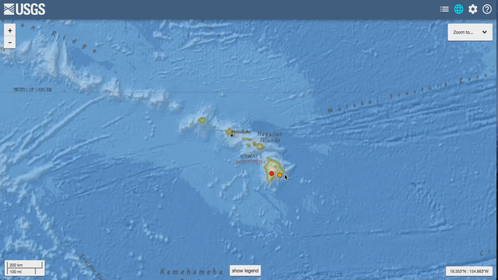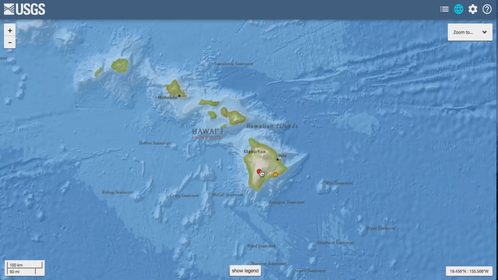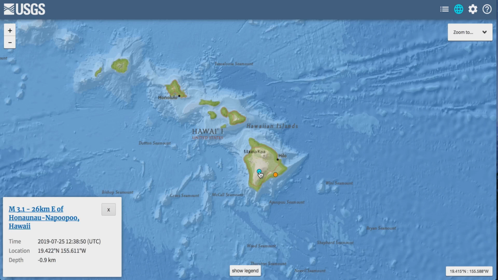And as you can see, there is a most recent earthquake, and let's see this one. This is the most recent. This is the island of Hawaii. I used to live in Honolulu, which is this island here, and you don't feel anything there. It's just wonderful there. But here you feel a lot of earthquakes. I used to go here and visit. So let's see this one. How strong was it? It seems to have been 3.1. Wow, it's pretty strong. 3.1.